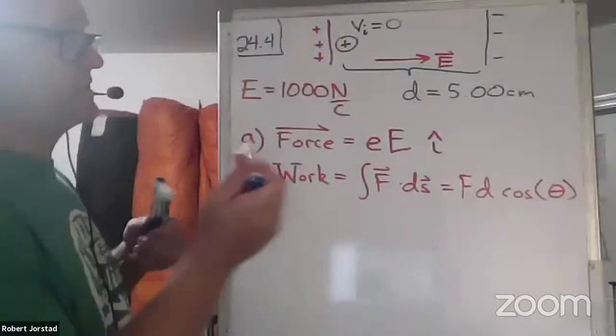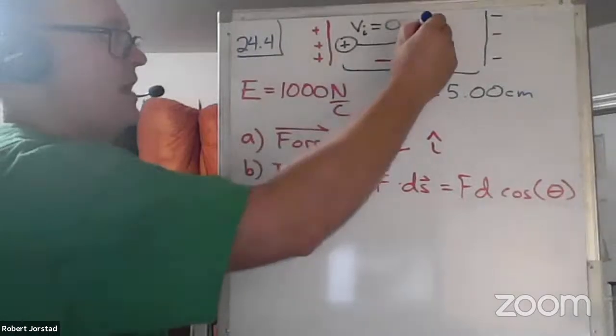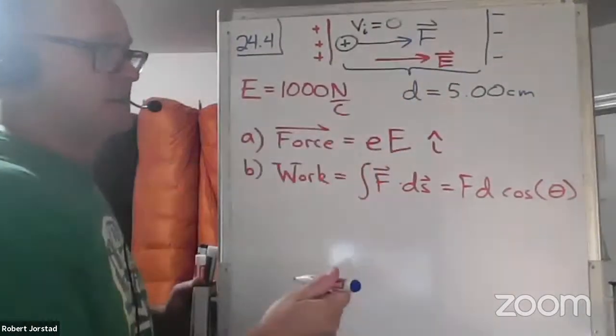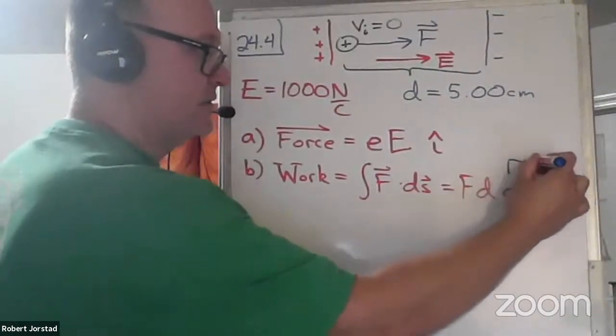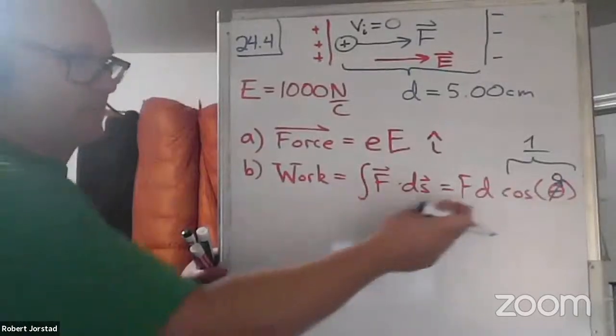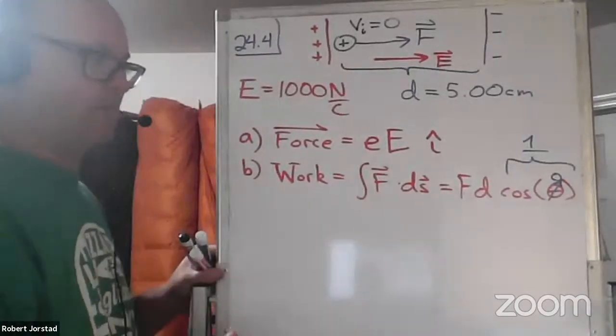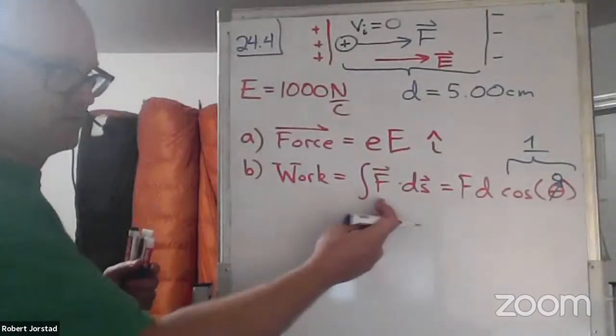So what's the angle between the force and the direction you travel, though, in this problem? 0, right? Now to be clear here, this is a proton, so the force on it should point the same way as the electric field. So we'd expect in this case the angle is 0, which means cosine of that angle is 1. So that's where Joseph was coming from. He's like, yeah, it's just force times distance in this problem. And this would also be correct.